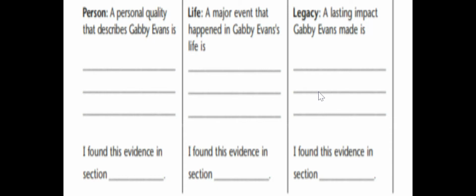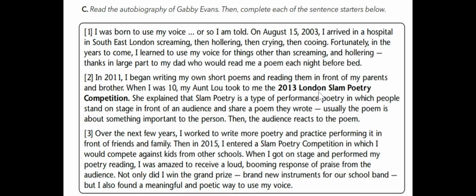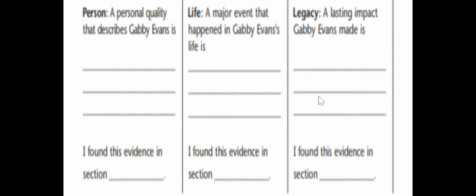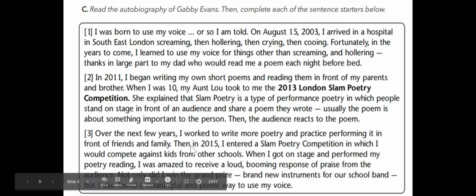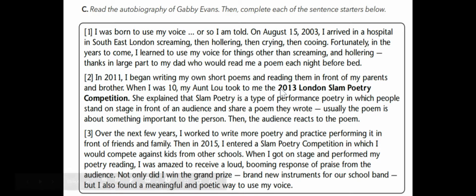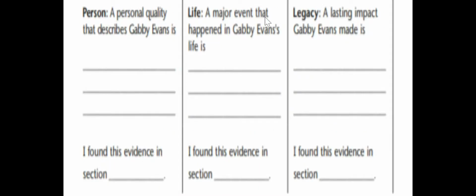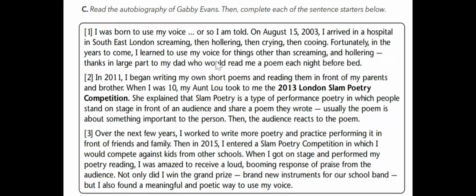Okay, so let's go back here to a personal quality, then a major life event, and a lasting impact. Well, I think the 2013 London Slam Poetry Competition is a major event that happened in Gabby Evans' life. So a major event that happened in Gabby Evans' life is the 2013 London Slam Poetry Competition, and that is in section 2.